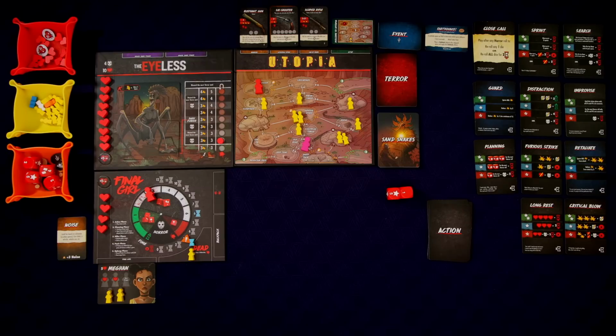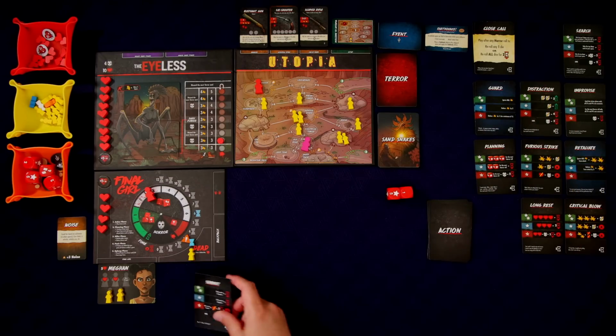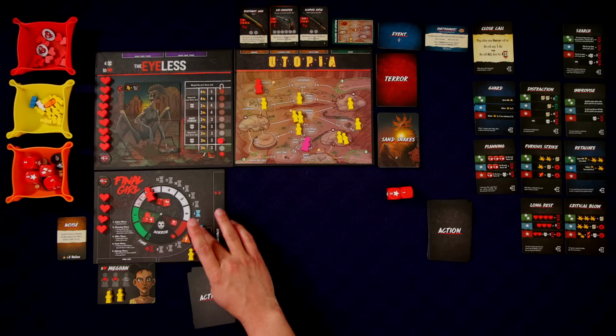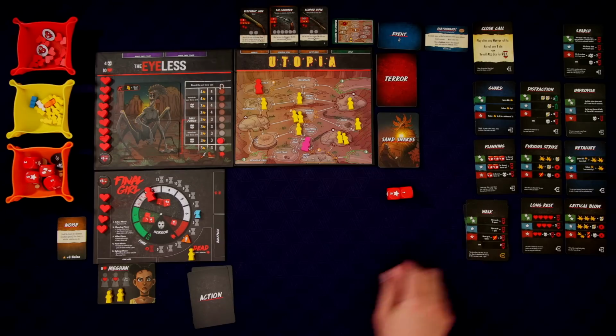We used all of our cards, but I am thrilled with how that went. Saved 2 people already. That is amazing. We're now planning, and we have 3 time to spend. Let's just go ahead and get a sprint and a close call. That way we can move into position. And it's always nice to have a close call in your hand, just in case. So we'll move that back up. These go right there.